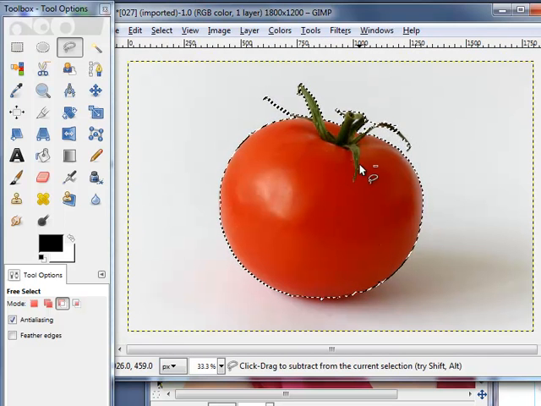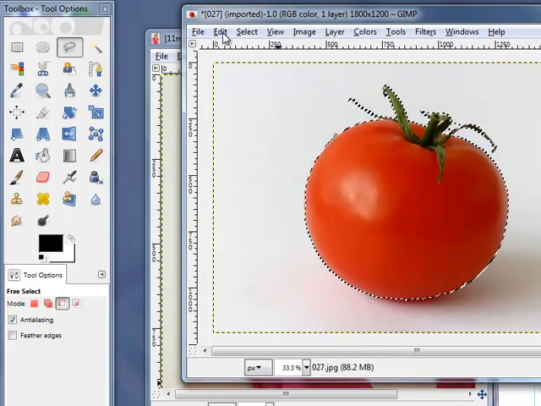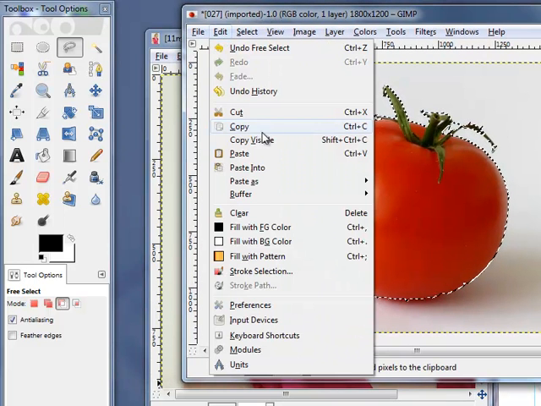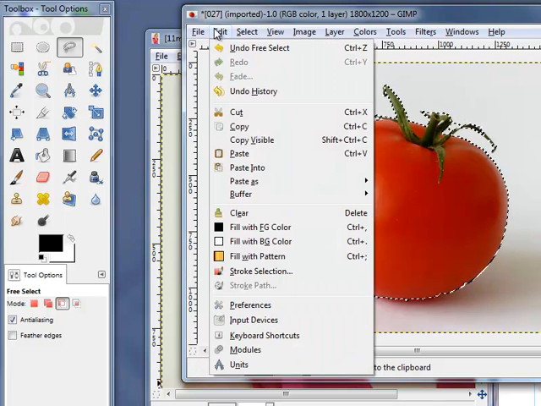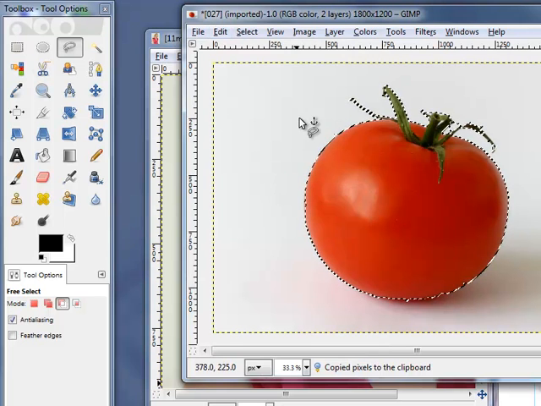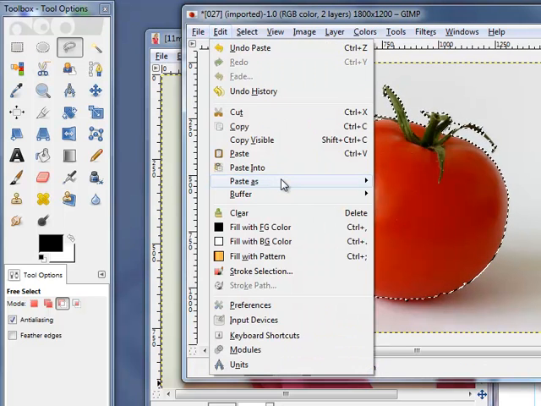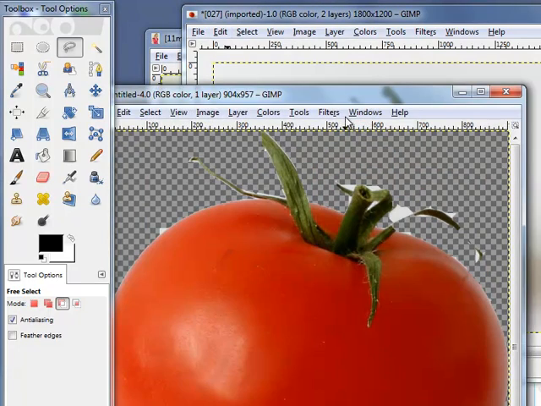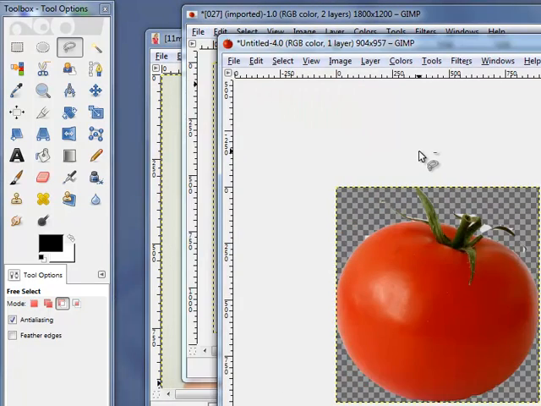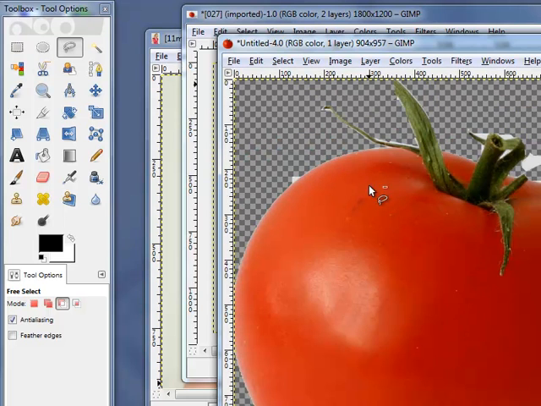If I want to have this in its own selection, I can go to Edit, Copy, Edit, and Paste into. Sorry, no, that's not what I did. Paste as new image is what I want, and I'll get a new image with this transparent background, which can be handy. You can see I've messed up bits of it, but you can always delete those later.